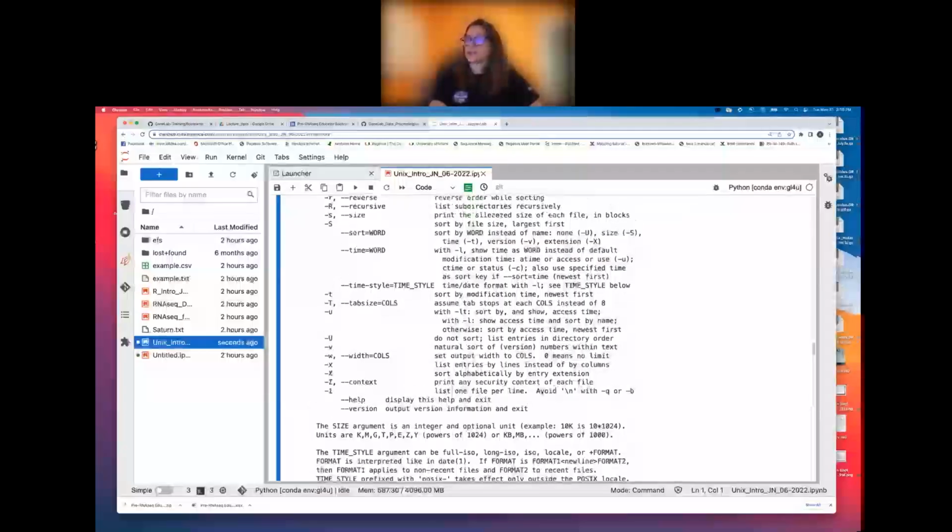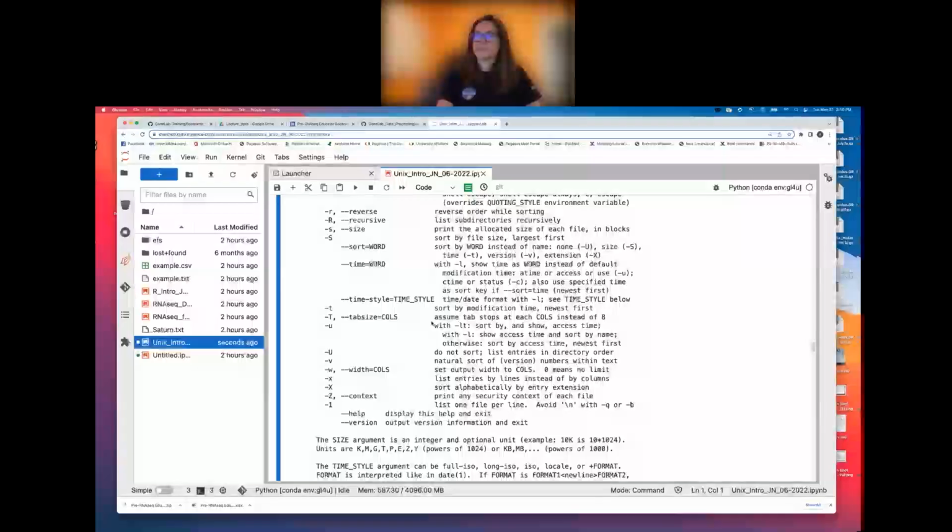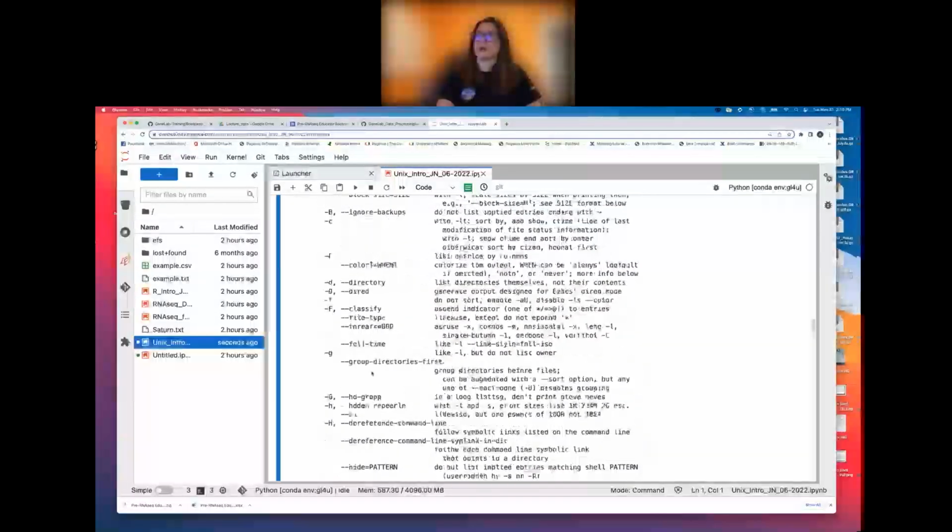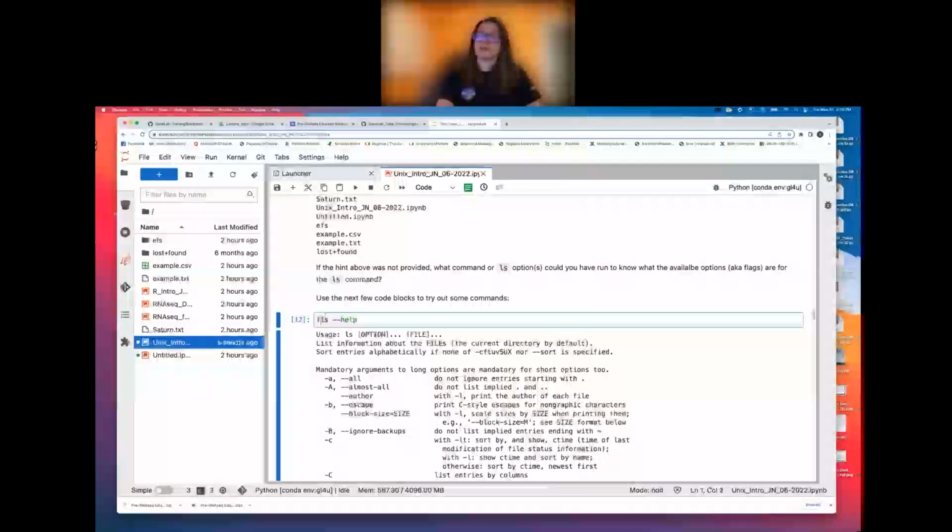It also gives you some notes here. It doesn't want to see a \n, that's actually used to indicate a blank line. And there are some other things it says, like you can't use it with the -q or the -b option. So you might need to see some notes like that. But if you wanted to know any of the options here, this is how you would find it: you write the command that you want to see the help menu for, then a space, and then --help to pull up that help menu.